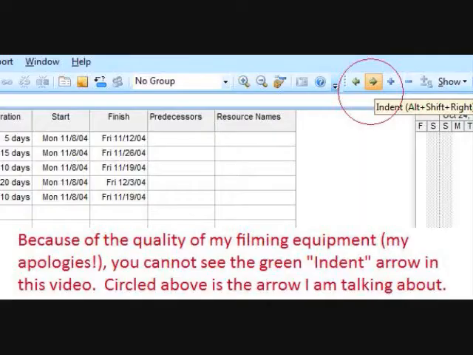Great. Now I want to make sure that this task is actually grouped under the Define Project main task. So after I select it with my cursor, look in the upper menu bar for a green arrow, and you'll find it on your software. It will say indent. If you hover over the arrow, click indent. Now you can see that on the project plan, I have not pressed any space bars or tab keys, but the Prepare Statement of Work task is now indented under Define Project, and Define Project has turned bold.